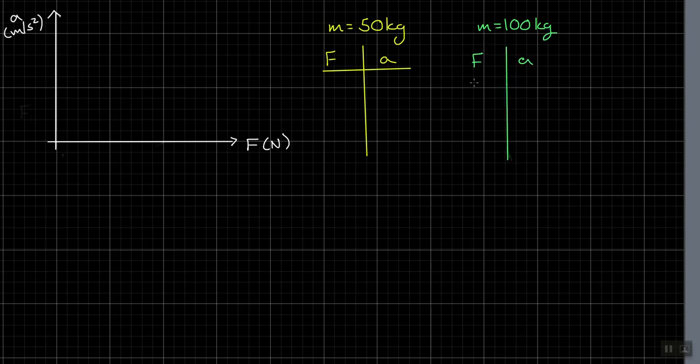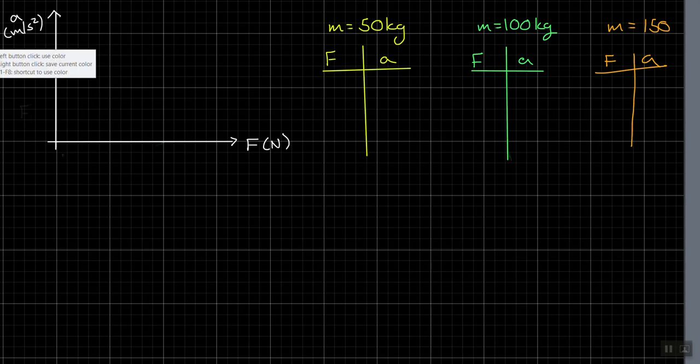And I'll hook you up with these numbers, or I can make you find them. I probably should have just made you find them in hindsight. That'll be a change for next year. And then next one, do you want 150 or 200 for the mass? 150, okay. We'll do force and acceleration. Okay, turns out that you could verify this on that simulation as well. Do you want to find the numbers, or do you want me to tell you the numbers? Okay, that's fine. All right, so check it out.